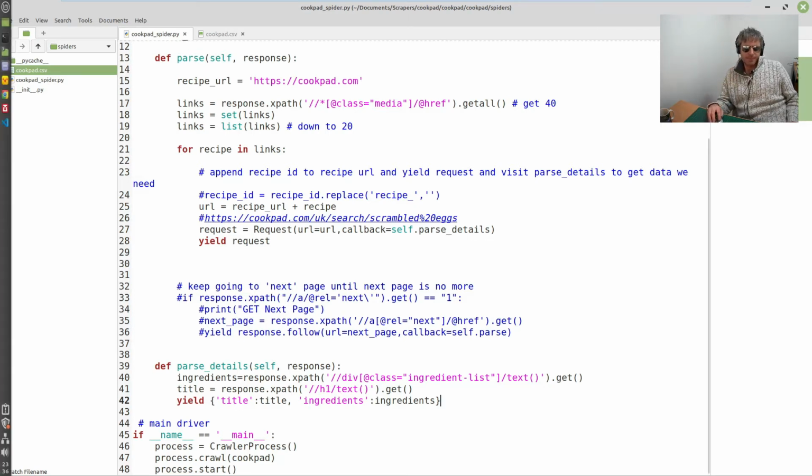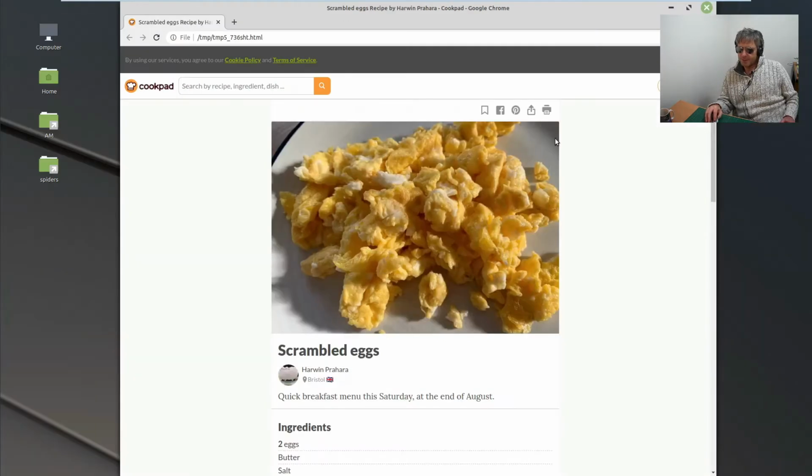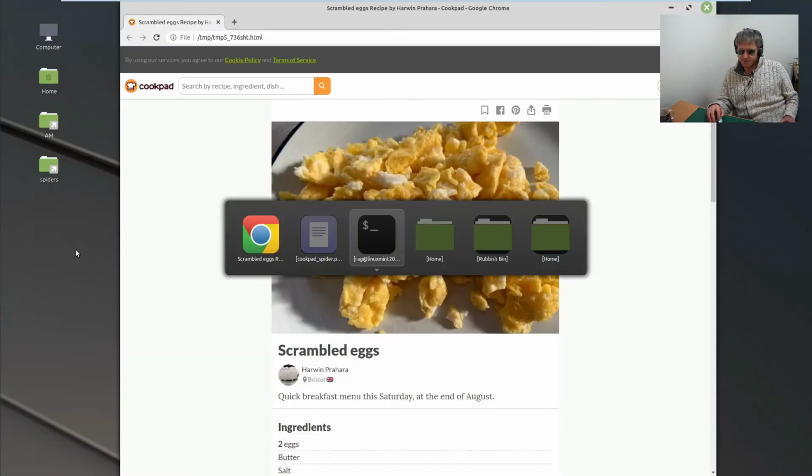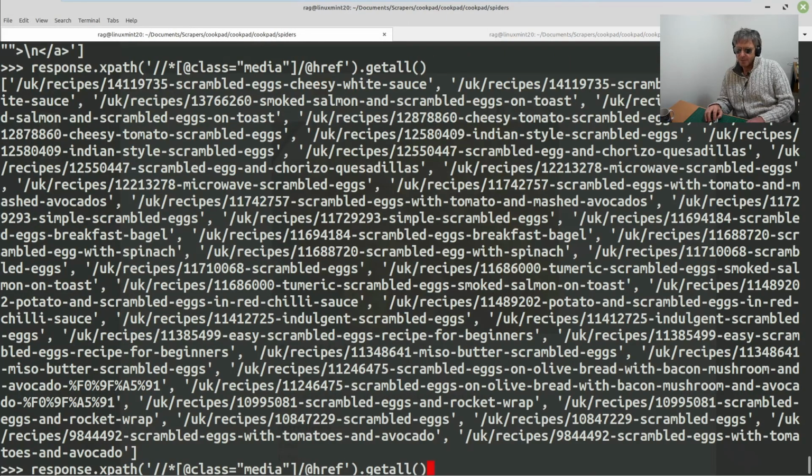Let's... I probably should actually check that in Scrapy shell, shouldn't I? There's no point keep hammering the website when you can just do it this way. So what have I got in it?